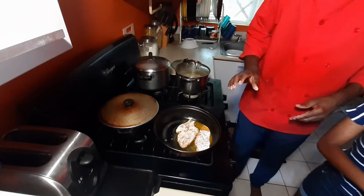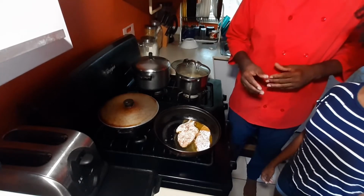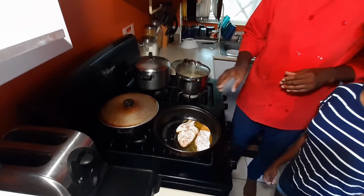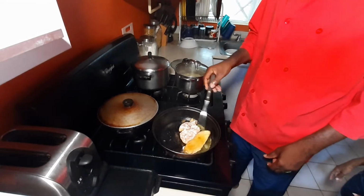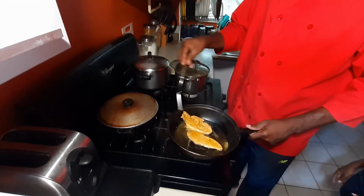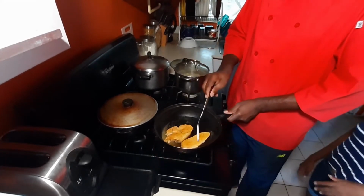We don't want to overcook it, so as soon as it starts to look a little bit golden brown, we're going to turn it over and then let it get the same color as well, and then we're going to remove it from the pot, and then we're going to do our final touch to it. That nice color, yeah.